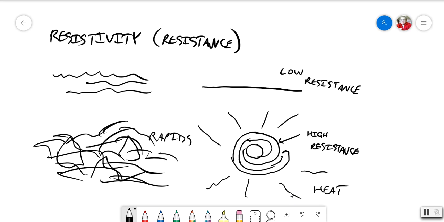Normally, you don't want that. You want low resistance. You do not want the wires in your house heating up. That's where fires start. And that's how a fuse works. The old fashioned fuses, which they don't usually use much anymore, had a very thin piece of wire that was designed to melt if the resistance got too high. Melt, and then it would break the current. You'd have to put a new fuse in.